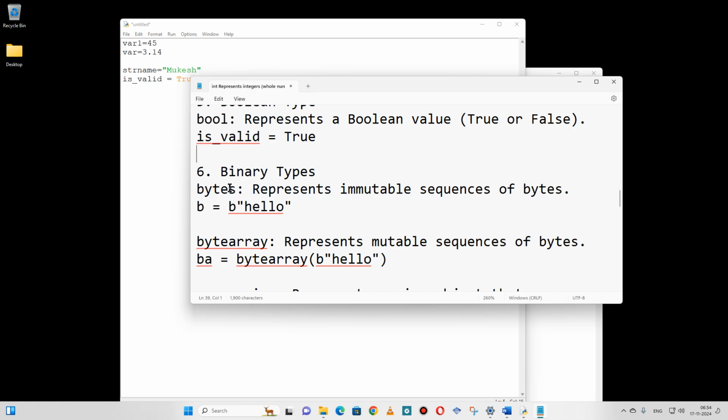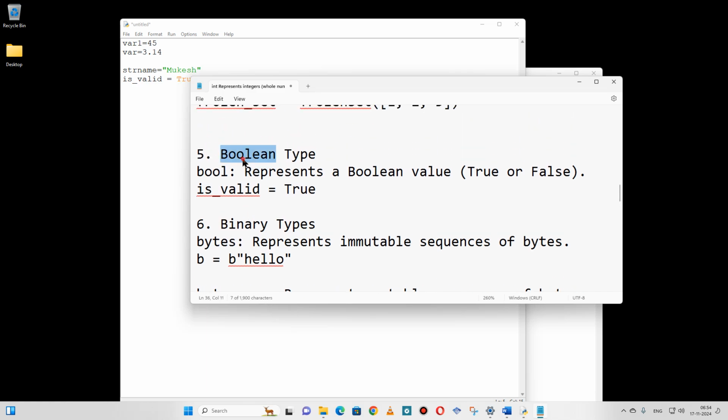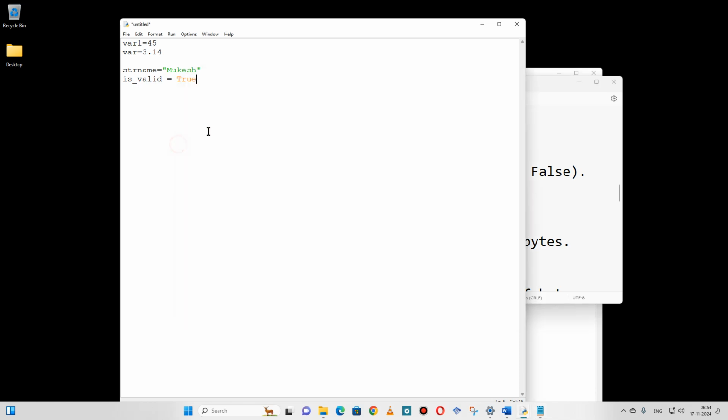Next we have binary types. So what is the difference between boolean and binary? Binary holds binary values. It means you have to prefix b before the particular binary value. It is immutable, you cannot change the value, and this will become a binary type. You can write it as it is. So I'm just copying and pasting over here.